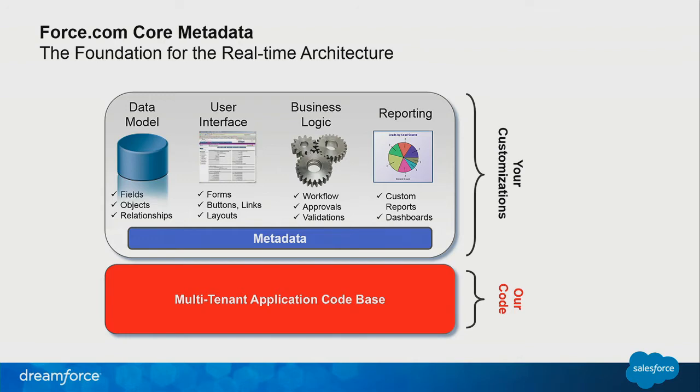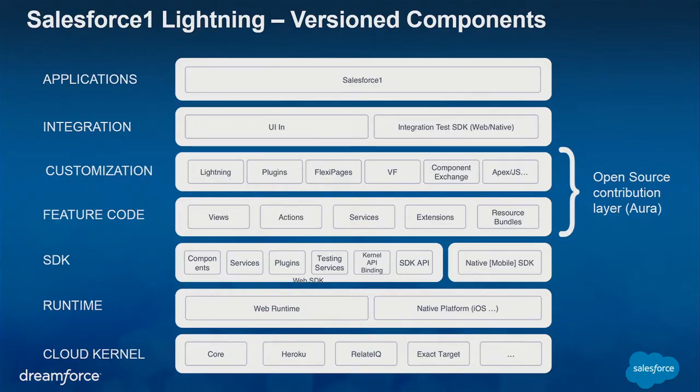But that distinction means that when you build and use any of the features, we are able to upgrade our software, and your software will maintain continuity. So Salesforce Lightning is about this notion that we have where we build what we build, and we version our behaviors so that you get to customize and build exactly what you need to solve your business problems and not be subject to whenever we do our releases.